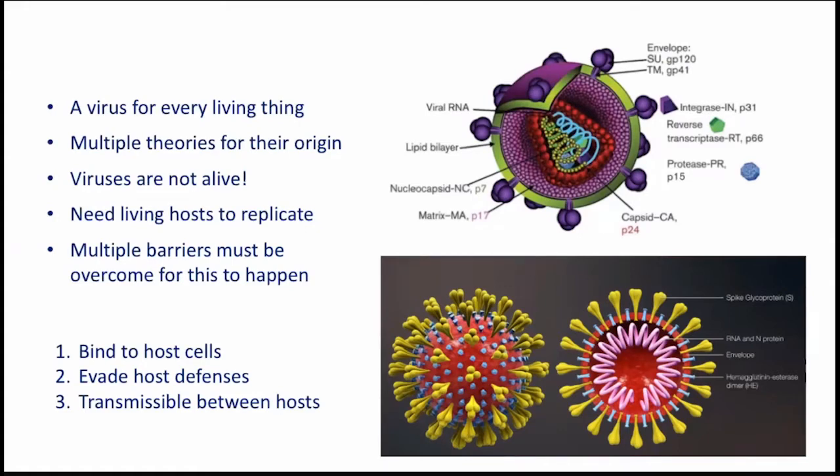The second is that for a virus to cause infection in the host, they need to evade host defenses. So in mammals, this is the immune system. And then thirdly, for a virus to go global or produce a pandemic, they can't just be successful inside a single individual. They need to be transmitted between hosts, and this requires the virus to adapt to become more transmissible between hosts.